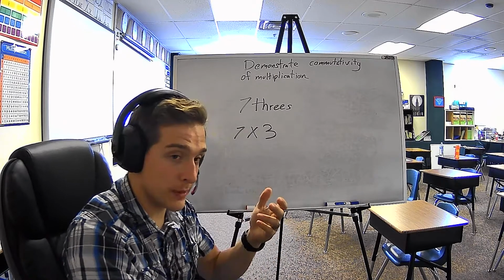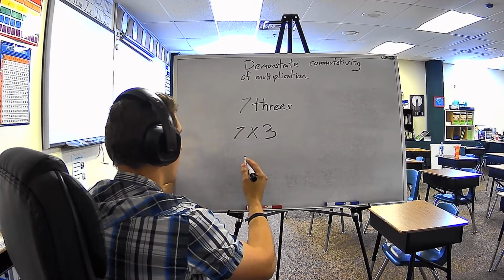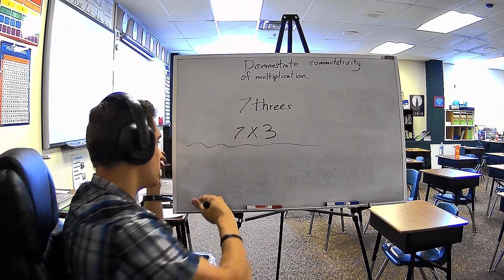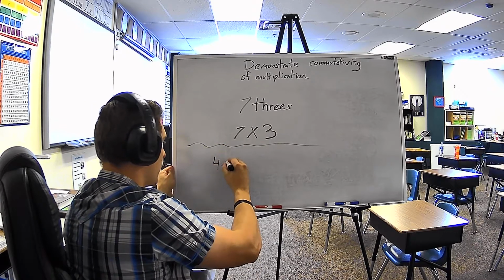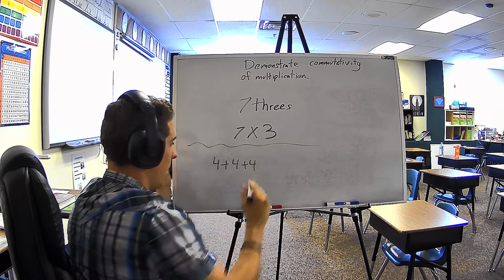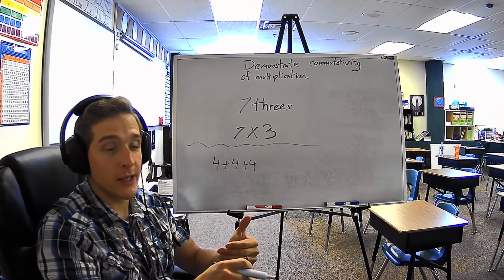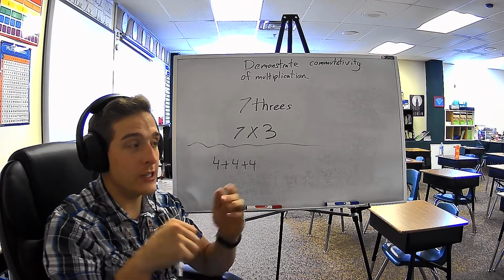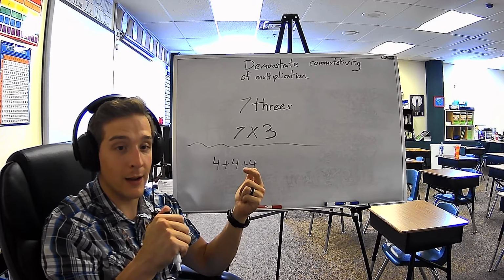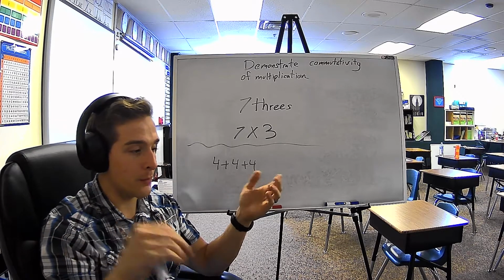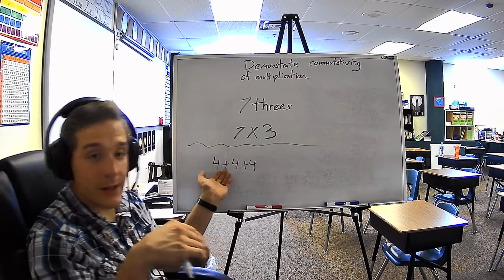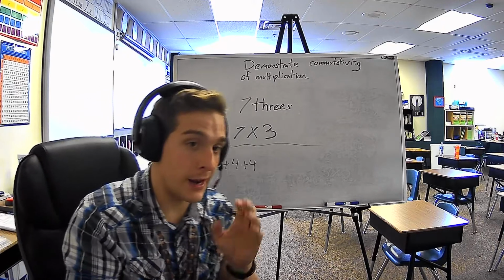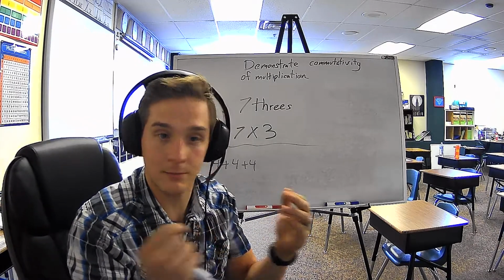Another method that this could potentially be written out as is, for, let's use a different number than here. So I'm going to draw a line right here saying it's different now. I have 4 plus 4 plus 4. And the question is, put this in the multiplication sentence. Now this is a very important part because multiplication is by definition skip counting by the same number in addition. So just repeated addition. So this is repeated addition. I'm adding 4 to 4 to 4. So 4 plus 4 plus 4. Now this can be rewritten in another format, and that format is multiplication.